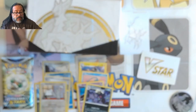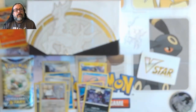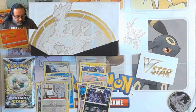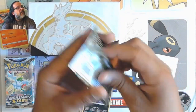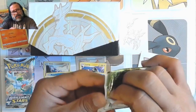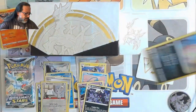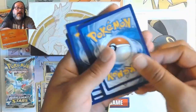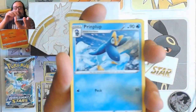Going through my Evolving Skies collection, I've noticed that, as many packs as I have opened, I'm still missing one rare card. I forgot what it is, something like a Dialga. No, did I pull a Dialga? There's a Reshiram or something like that in Evolving Skies. I don't remember, but it's just a random, regular rare card, and for as many as I've opened, it never popped. So my set is incomplete, at least from all the regular rares. For all the other cards, like the V cards and the hits, it's expected to be difficult to collect those, right? But come on now.